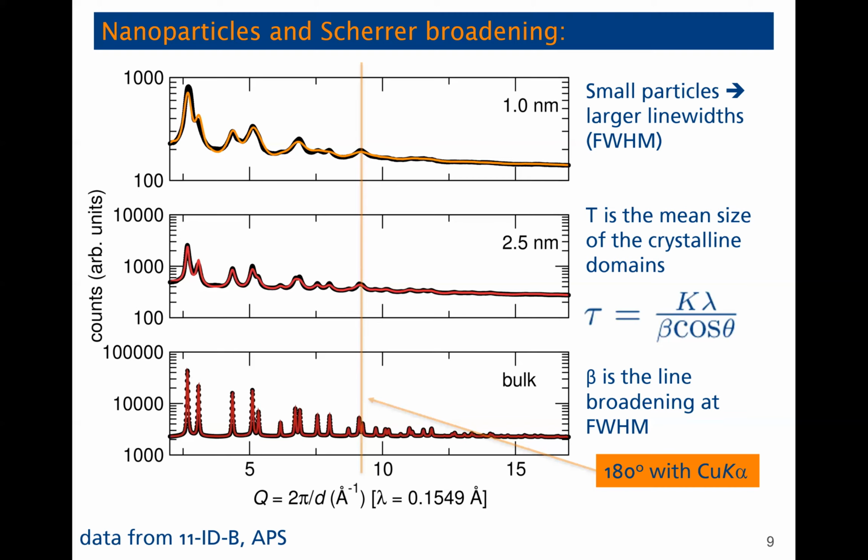If you don't have enough planes, then you might have something that's a slightly different d spacing, where the intensity is not fully canceled out by a reflection off of another plane, and so the same peak shows up as broader. This is hard for me to explain with just waving my hands around, but in general, smaller particles, more surface area, more defects, more diffuse scattering, rather than Bragg scattering, which is at a distinct angle for every d spacing. So that's the way I think about it. We can come back to that as well.